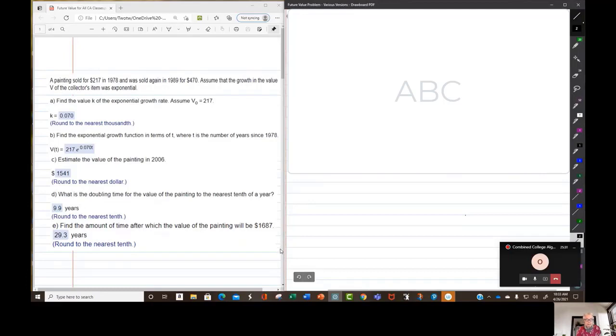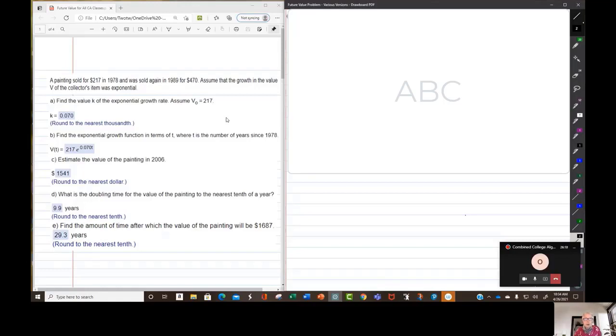Let us start. We're going to be talking about future value, which of course is important to business majors, but it's also important to collectors. Many of us end up being collectors, and there is more than one reason to be a collector. You should be a collector because you love what you're collecting, but what you're collecting is also an investment. If you can count on it having a future value, that's called speculation. So we're going to be talking about that, and the first version of this future value problem is this.